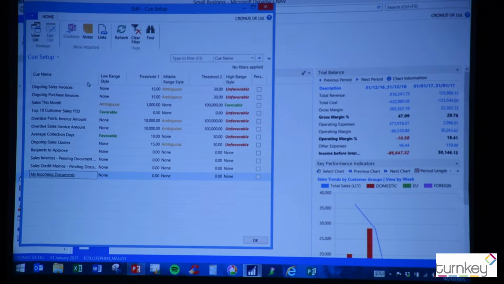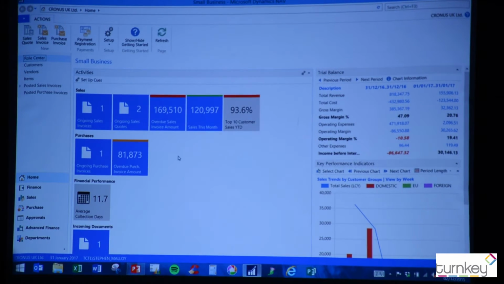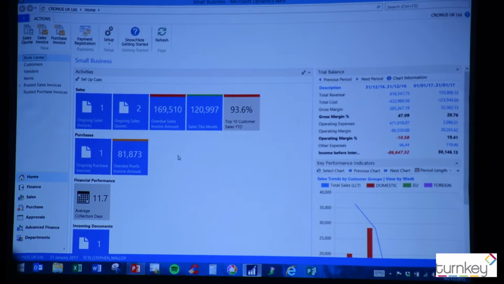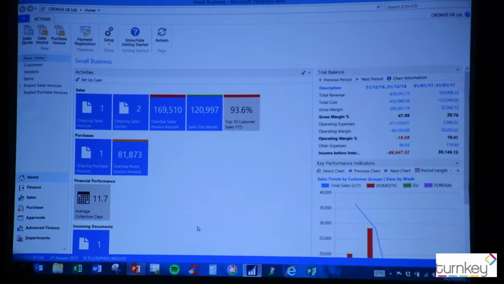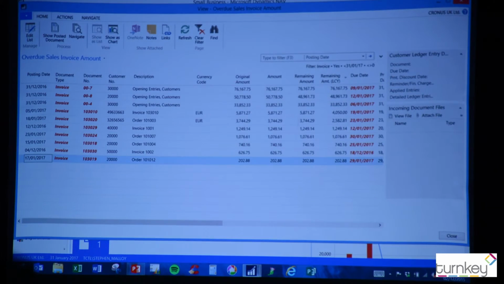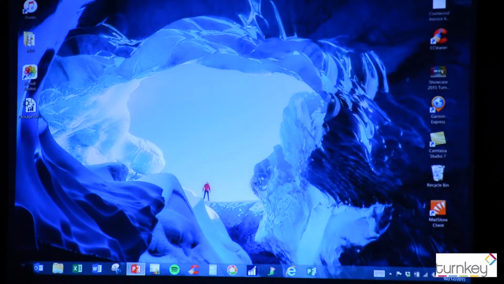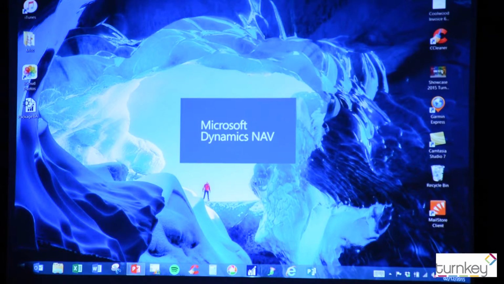Okay? So you can set these up, so you're getting almost inbuilt KPIs before you even start. The other thing is, this is all touchscreen, so if I'm using a tablet, and I'm saying, right, my overdue sales amount, 165, I'm not happy with that, 169, touch that, then it brings up the list of which ones they are. So I can drill into those and I can see what's the problem with those. I've also got a great way of automatically taking myself right out of NAV really fast.